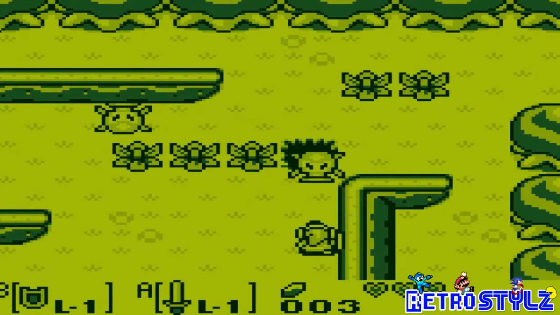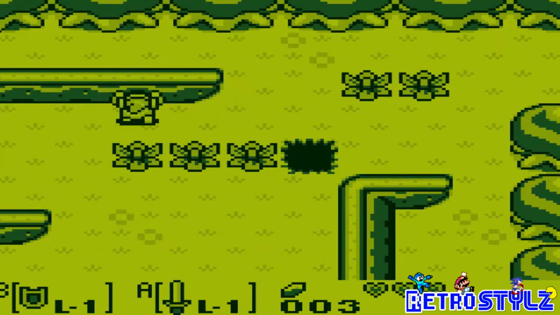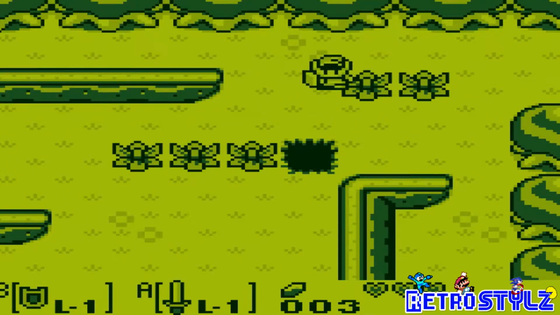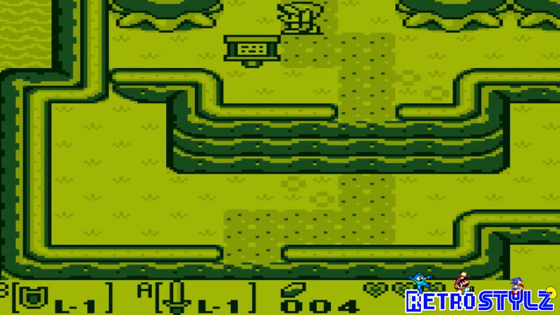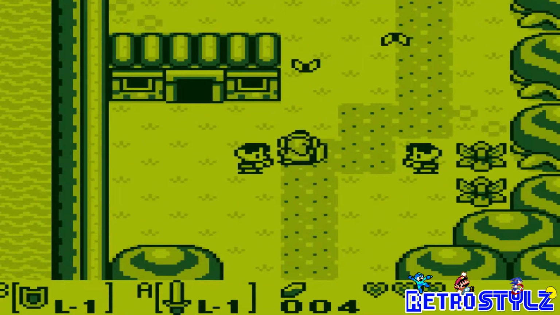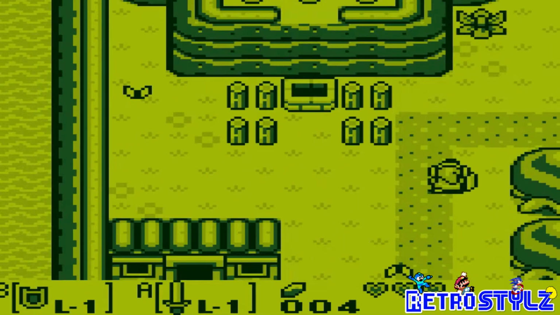Alright, I'm going to show you guys what happens. That's a hole. You don't want to go in there. Places like this, just slice these things and get a rupee. Like I said, I'm not gonna beat the game, I'm showing you guys a basic game mechanic. So now that you got your sword, come over here, slice some leaves up, get your rupees.